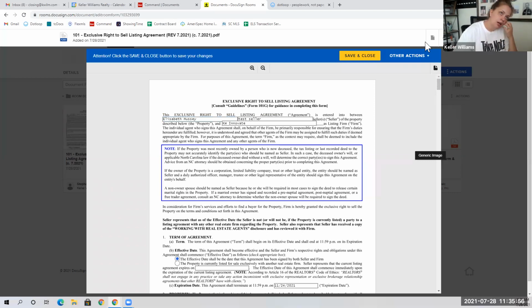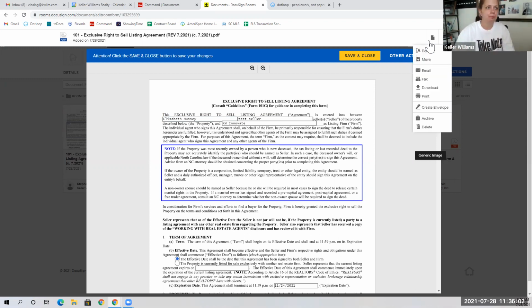You'll notice up here, we have this Document Actions button. It looks like a piece of paper with the corner folded. You have a few options. You can rename it, you can move it, you can download it, print it, email it, all of that. However, do not download, print, email, or fax it unless you have hit Save and Close. If you do not hit Save and Close, anything you added on here will not go into that downloaded file or print. So if you're wanting to download it or print it so that somebody can review it, or maybe your client can hand sign it after you've taken the time to fill stuff in, please hit Save and Close and come back into it before you do that.